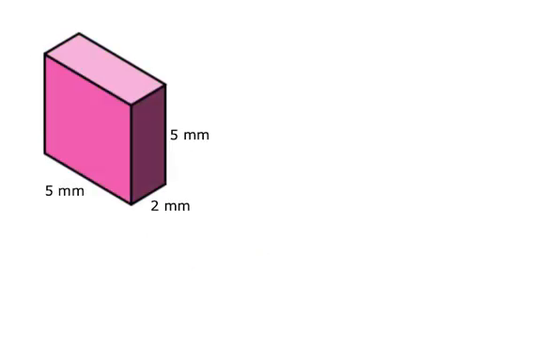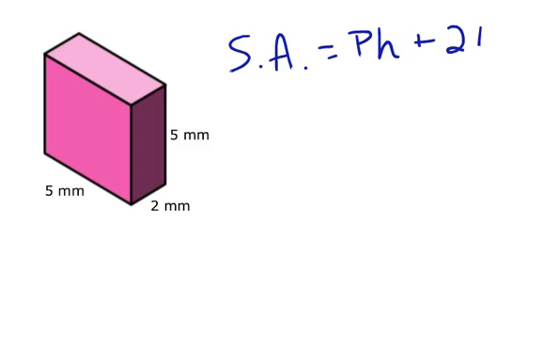Okay, the next shape is a rectangular prism, and we know this because not all the sides are equal, but they are perpendicular and make 90-degree angles. So the base of this is a rectangle, and it goes all the way through the shape, making a rectangle on the top. So the first thing you're going to do, you can use the formula again, doing the same process. So if we were to write the formula out, that would be SA for surface area equals capital PH plus 2 capital B.